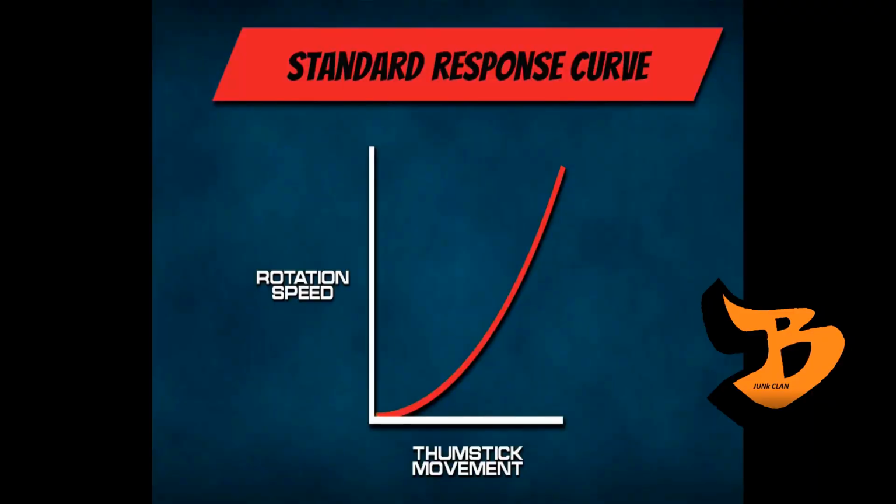Standard response curve is the most common. It's what you're defaulted to, and it's the old school response curve that COD has always been using for years and years. It's what they started with. Basically, I say this has like a ramping effect. If you move your thumbstick, it kind of starts out slow and then moves a little faster. It's not so much that you can notice it with your naked eye. It just isn't a direct movement.